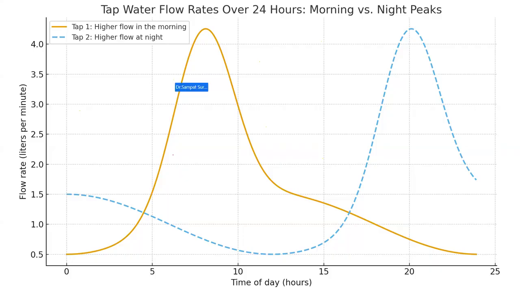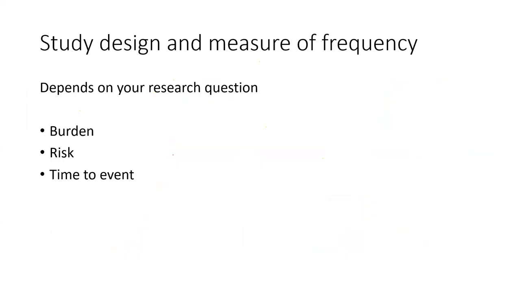So you have to understand the differences between these four important concepts, which are measures of frequency. Now, usually when we read literature or when we are doing studies, we have a perception that okay, the best would be the hazard or the incident rate. But you have to understand that whatever your measure of frequency is and the study design you are going to use to make those estimates, everything actually depends upon the research question.